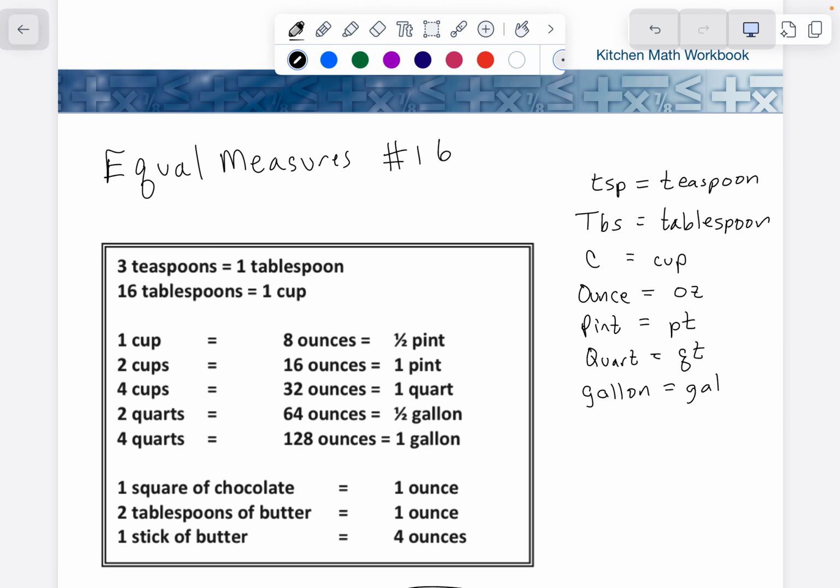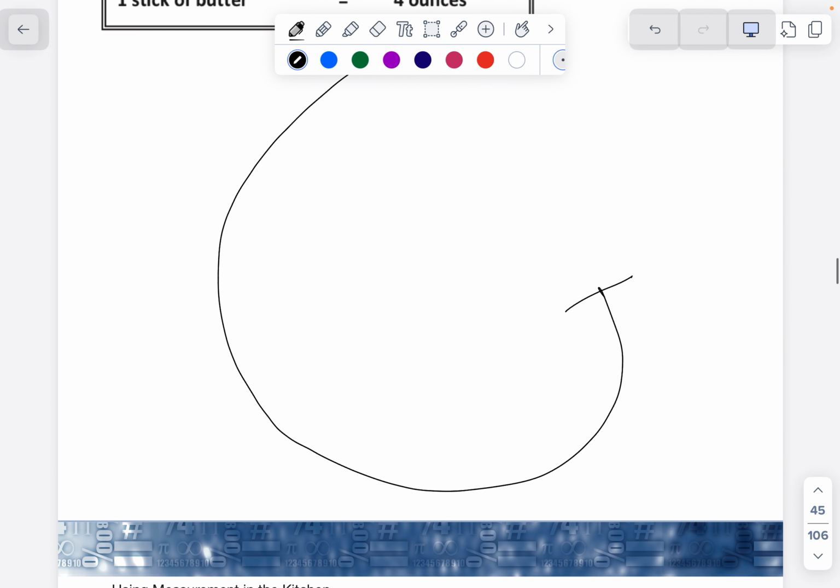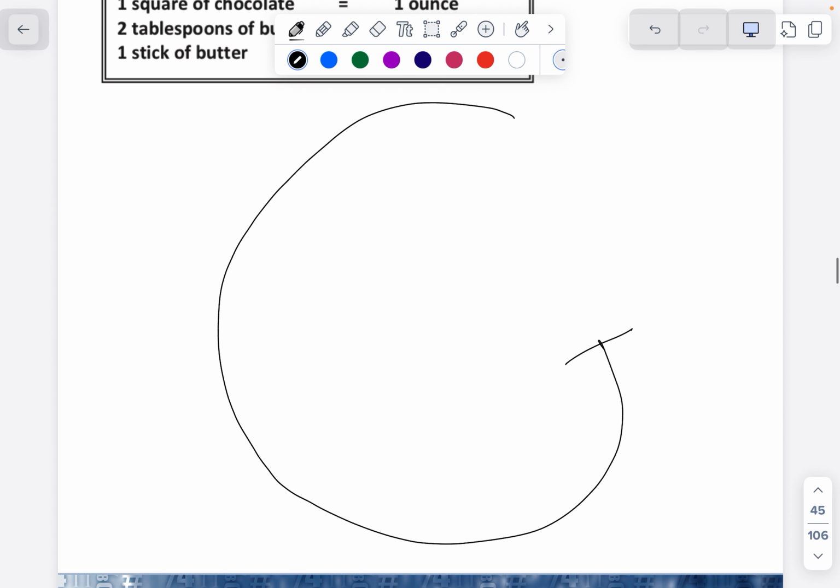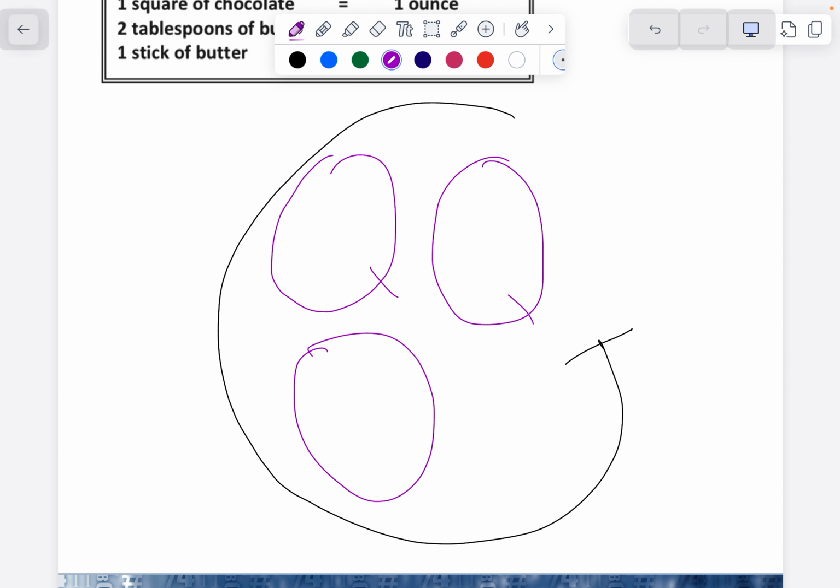Now that you have them written, I'm going to give you a little way to memorize some of our liquid measurements. So this big G here, we're going to consider a gallon. So make a big G on your paper. You're probably going to need like half the paper, if not the whole paper to do this. What you're going to do first is put 4 big Q's inside of the gallon. Now, what does that mean? That means that 1 gallon is equal to 4 quarts.